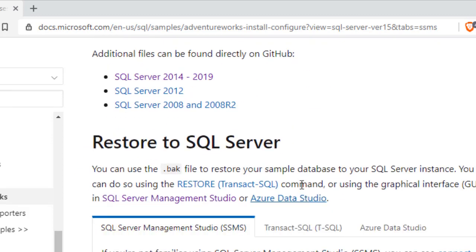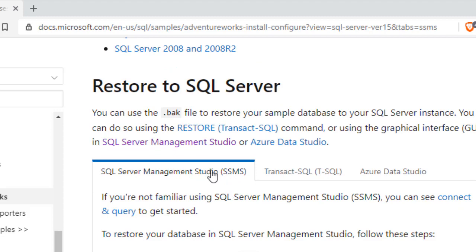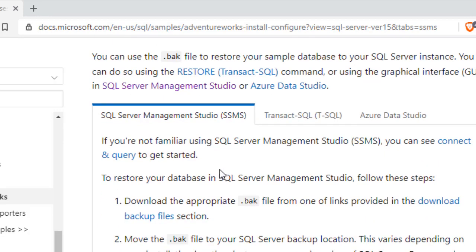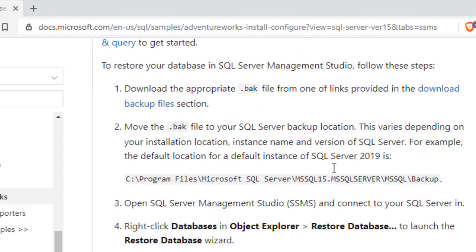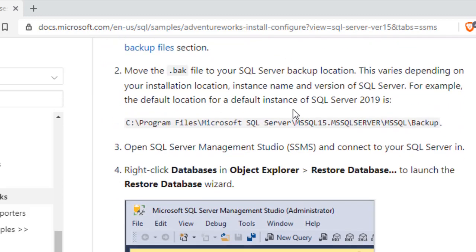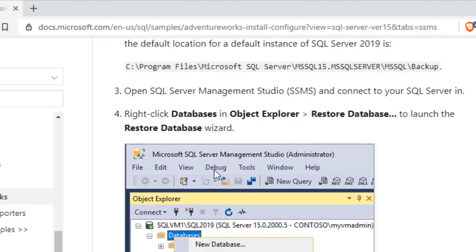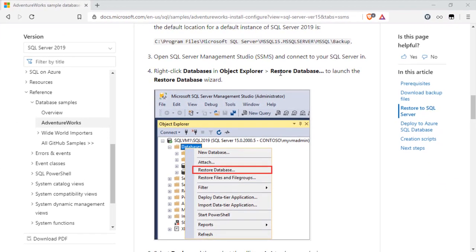Which is very interesting here is that how you can restore using the AdventureWorks to the SQL Server. It's a step-by-step explanation how you can restore your database in the SQL Server Management Studio. As suggested here, once you download the backup file, you connect to the SQL Server and then you go to the restore database to launch the restore database wizard.